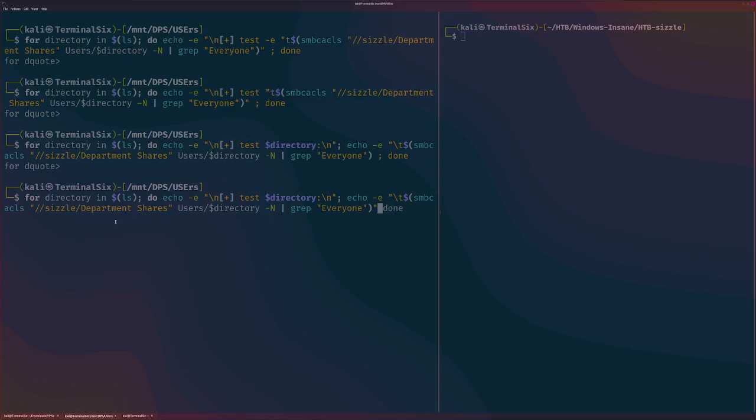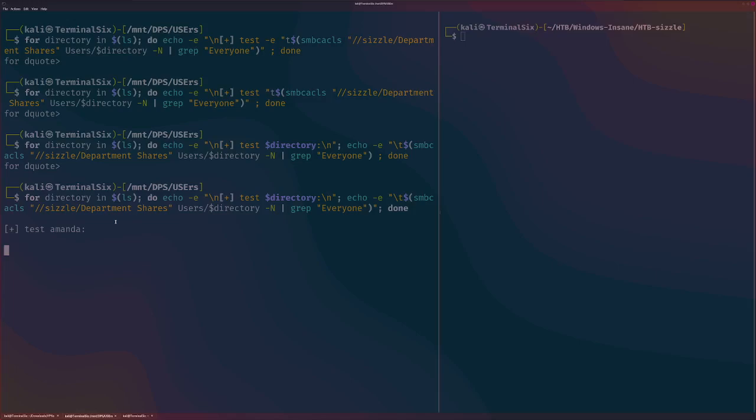I don't like that it's not highlighting. No, I don't think... Oh, it works. It works. It works. It works.